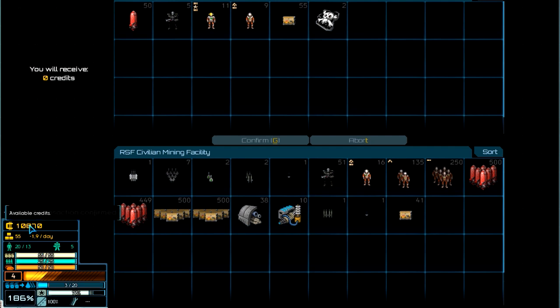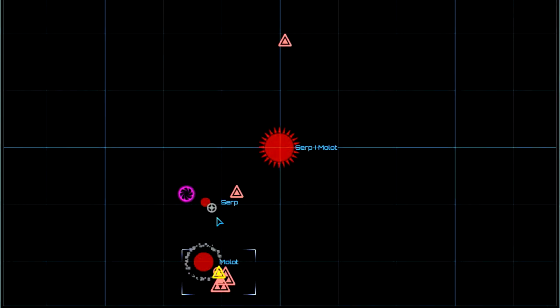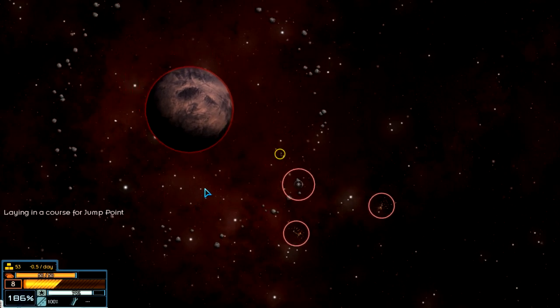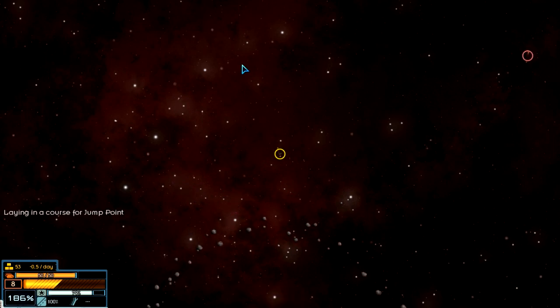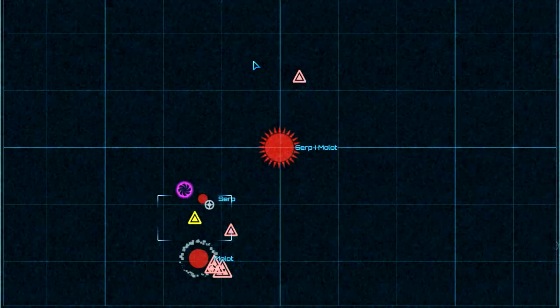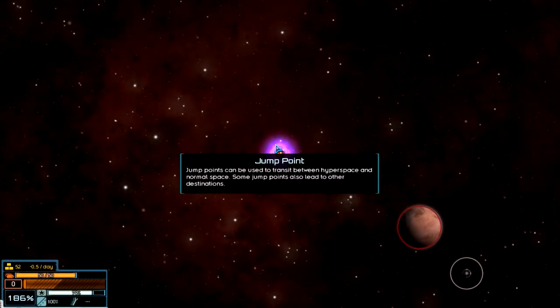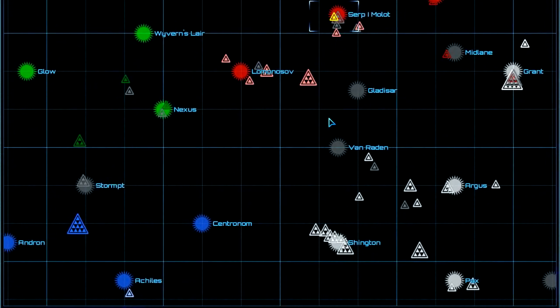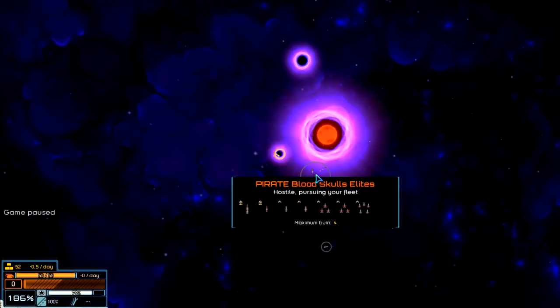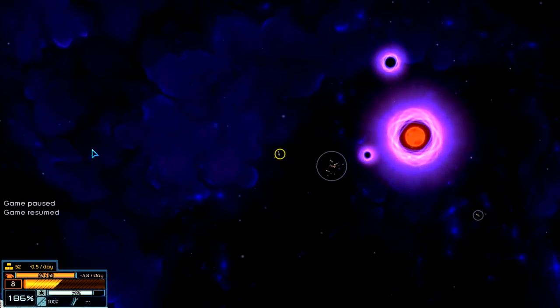Okay, I have enough to buy another freighter, and I really want to do so. So let's do repair, one supply, okay. Let's do the same thing we did last time, which is go into the Xin Liao space and try to get a freighter there. There you go, jump to hyperspace. Interesting. No, I don't want those guys. Actually, I want to move away as fast as I can. There you go.